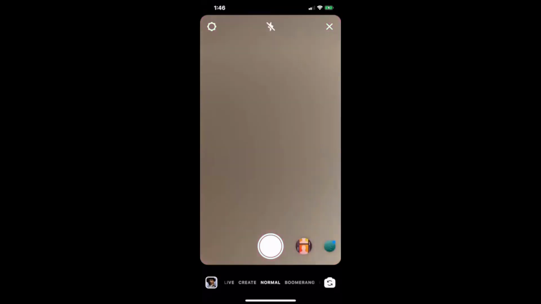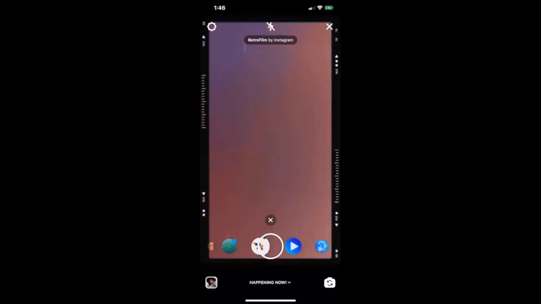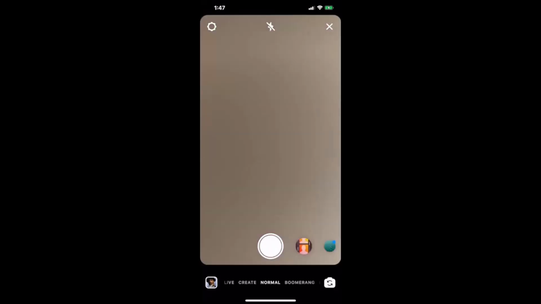Normal is where I can go ahead and take a picture or hold down that button in the center and record a video. But they also have all these fun filters that you can scroll through to make things a little more interesting or visually appealing if you want to have fun with it. But if you just want to keep it 100% as is, you can just keep it on normal, not worry about the filters. If you tap the button, it takes a picture. If you hold it, it records a video.